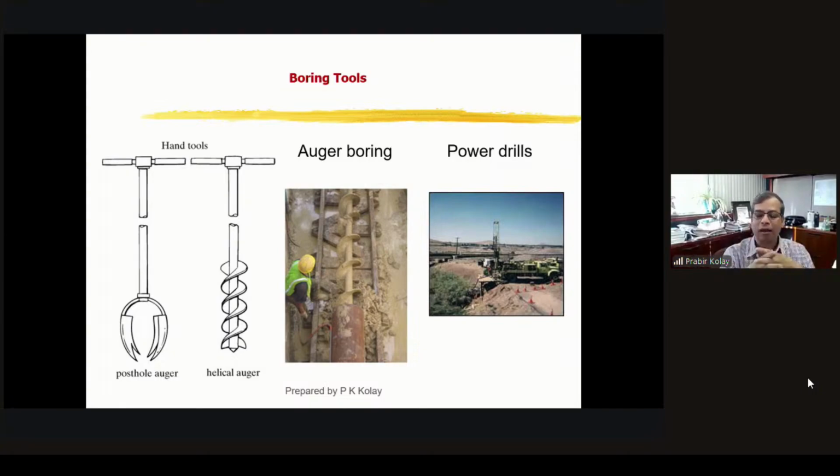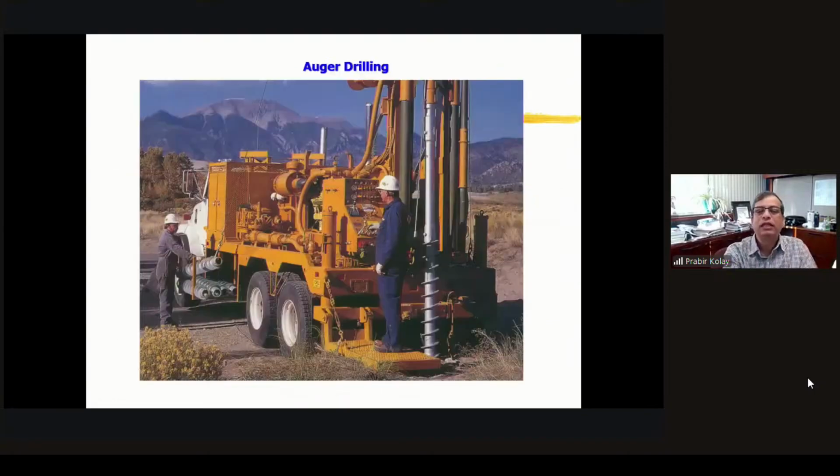Most of the time, for clay type of soil, people use a very soft push, not the hammer. So, just a Shelby tube sample. If it is an SPT sample, it's a coarse grain soil, or clay mixed with granular soil. So you use a hammer, and then the sample will be collected using a core catcher and the split spoon. And then you collect that sample later on. So these are auger drilling.